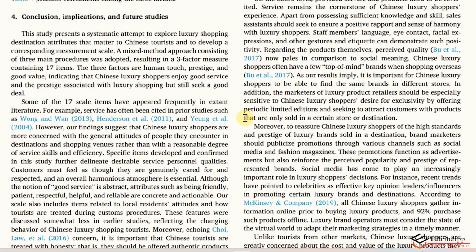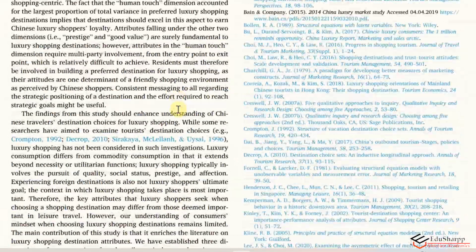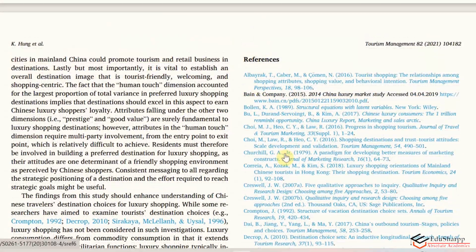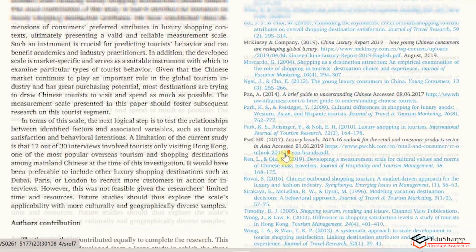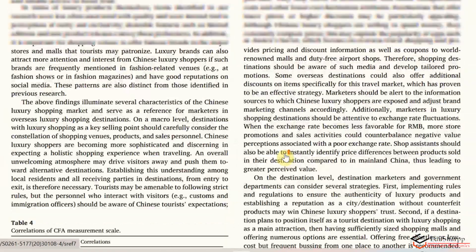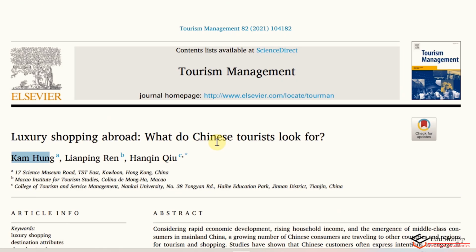The results and discussion and analysis section is also given, and in the end you can see that references are also provided. So overall, the article meets all the criteria of being a good journal article. It gives us a clear picture that there is a high chance that this article is a peer-reviewed journal article. Now, we are not sure whether it is a peer-reviewed journal article or not.